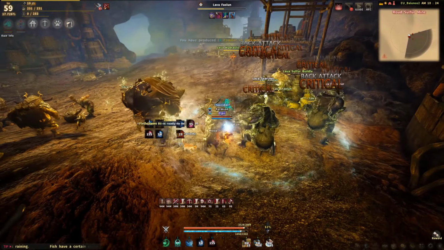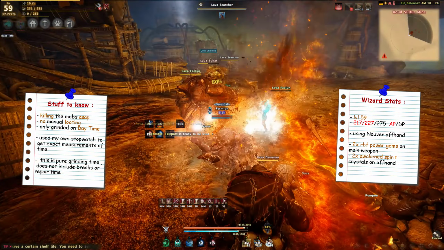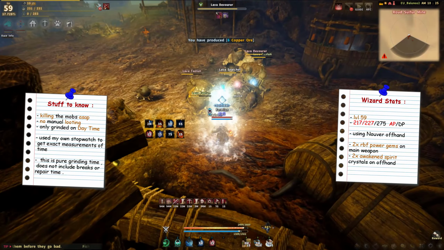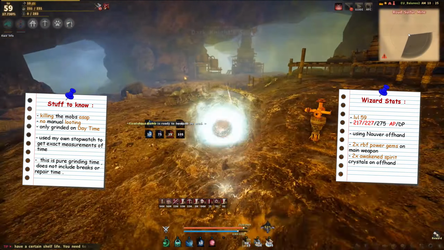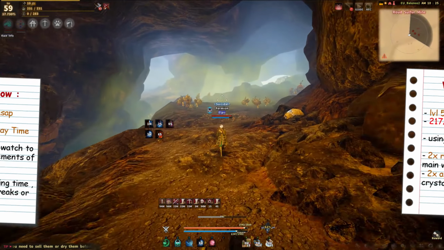Now to get started with the video, as always I will mention first that for these tests I'm trying to kill the monsters as fast as possible and I'm not looting anything from the ground manually. I'm doing this because in these tests I'm just trying to see what is the maximum potential of experience for each area. The other details will be displayed on the screen, so let's just move forward.